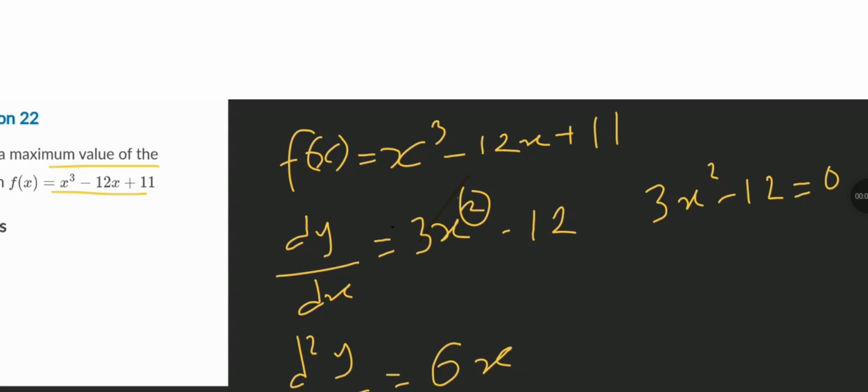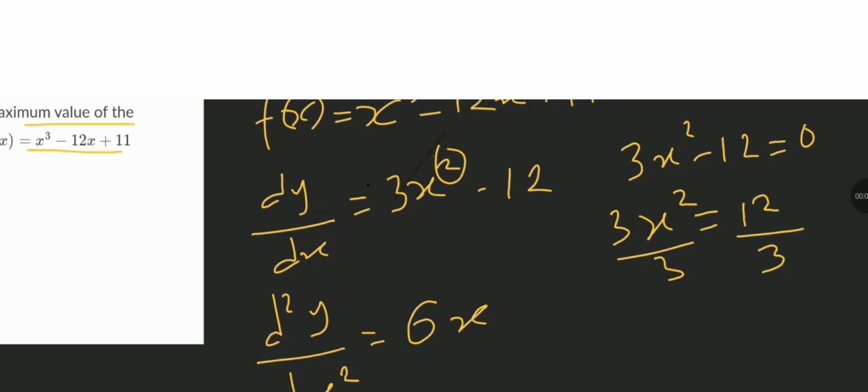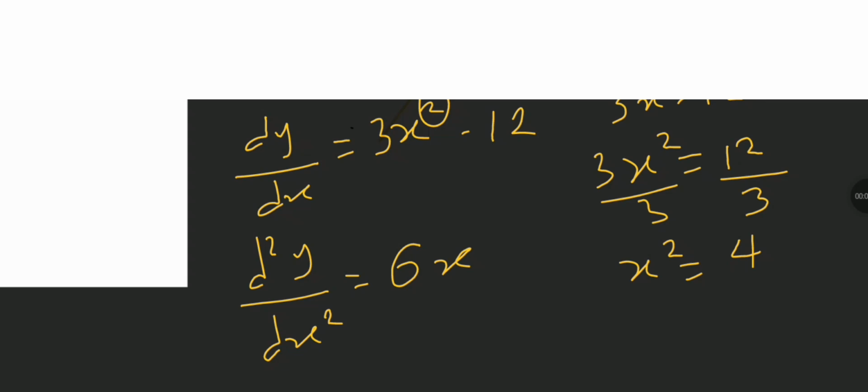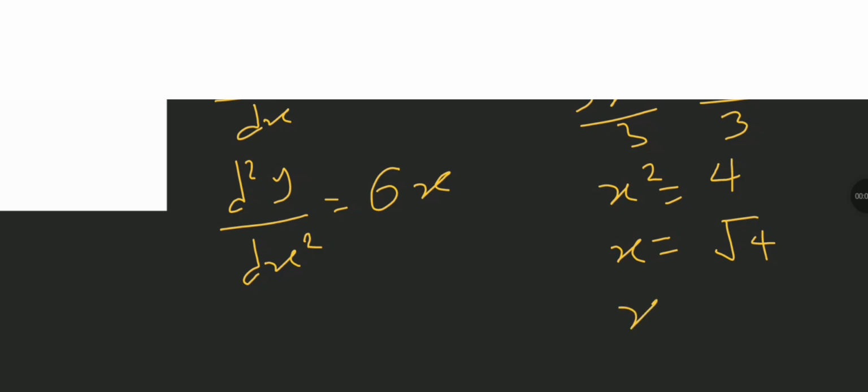To make it fast, 3x^2 is equal to 12. Then divide both sides by 3. From this point, you can see the value of x^2 will give us 4. Now, since the value of x^2 is 4, we need to find x. What will be x? x will be the square root of 4. Now, the square root of 4 can be plus or minus 2. So the answer will be x = plus or minus 2. So that means there's a turning point which can be maximum or minimum. But we don't know the nature yet, but we know that there are 2 points like that.